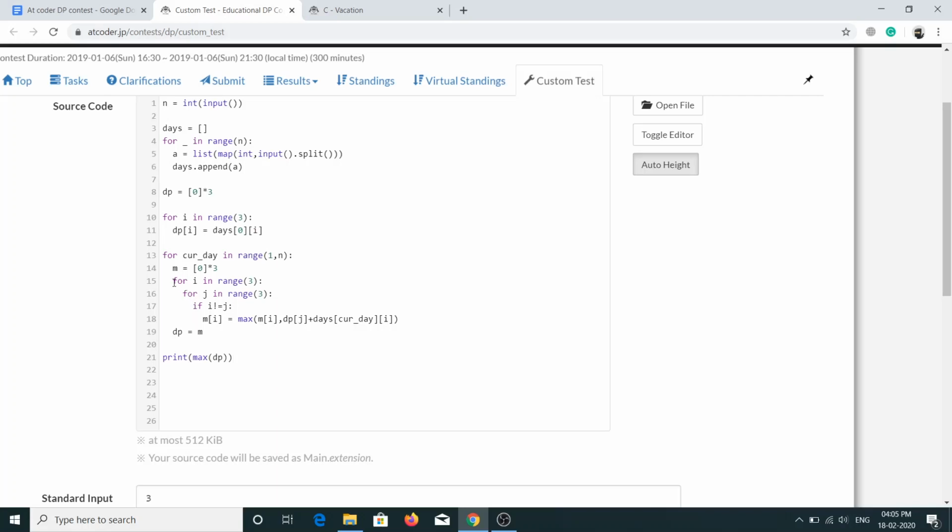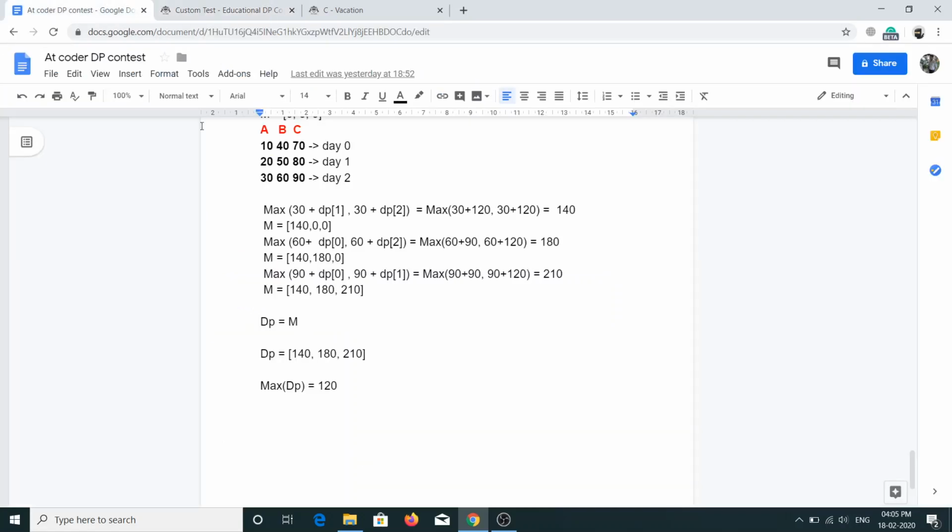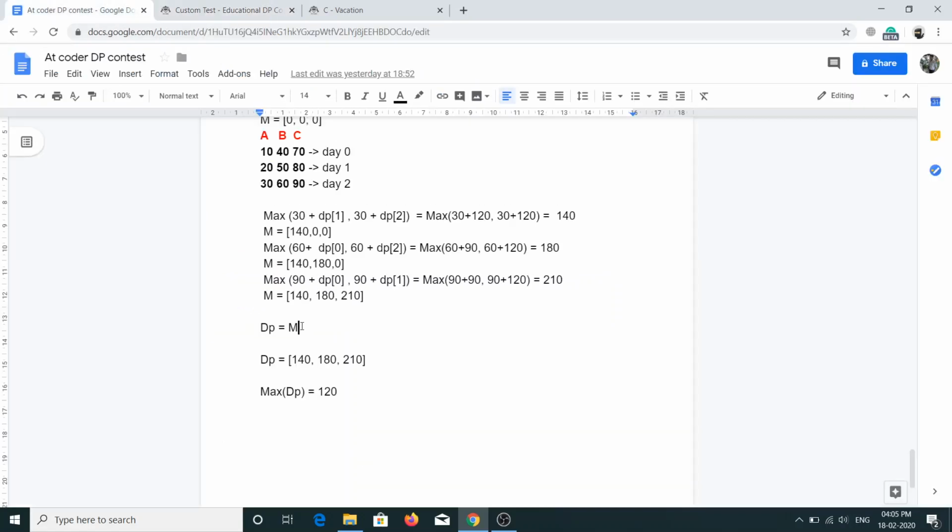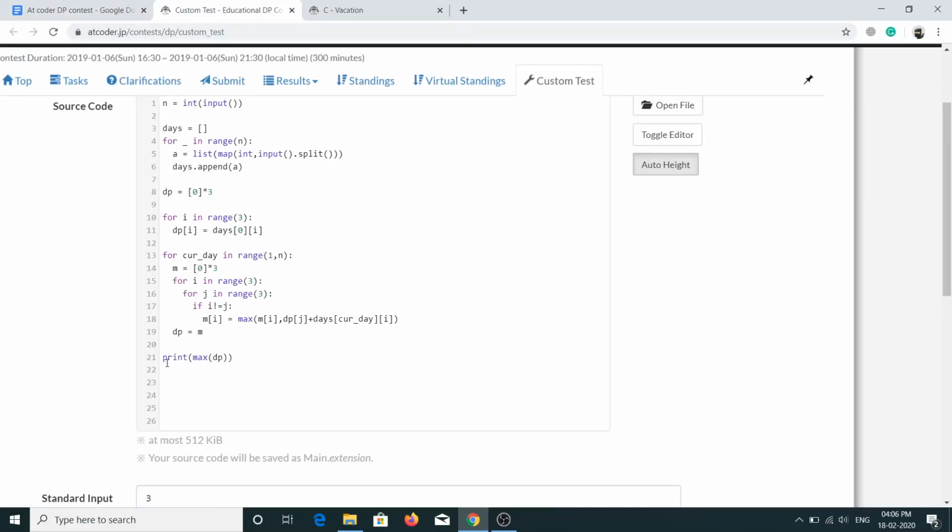And once this whole loop gets over, we'll assign the value to DP from M, which is this thing, and then we'll print the maximum value. So I think this should work.